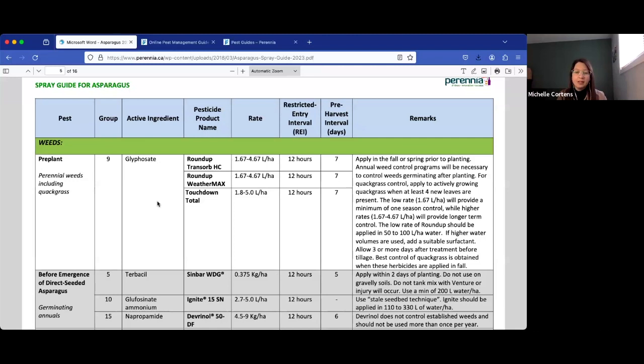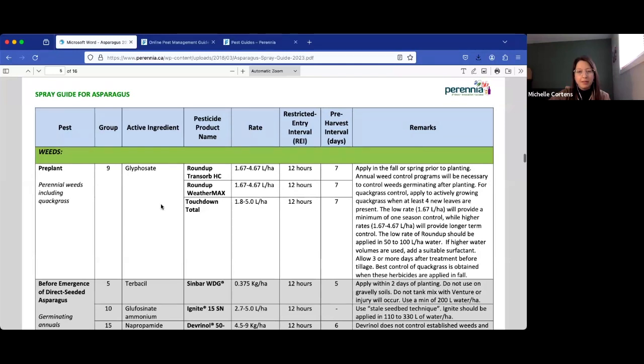So we really, at Perennia, wanted to make all of these guides more interactive to help answer your questions as you assess your pesticide options. So we wanted to be able to allow you to filter this information, to search it, and to sort it. So we also at Perennia maintain about 50 of these guides, including the vegetable guides, the tree fruit guides, and the small fruit berry guides. So it's quite a few files the way we used to do it.